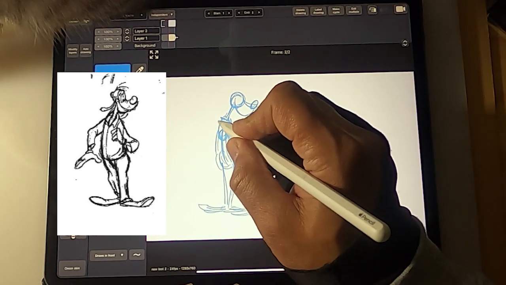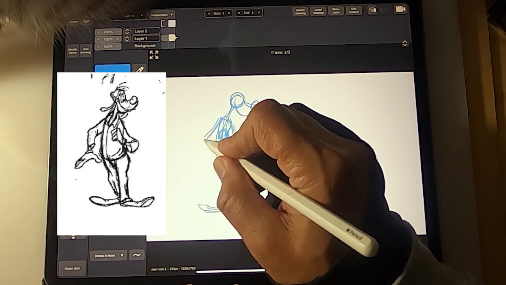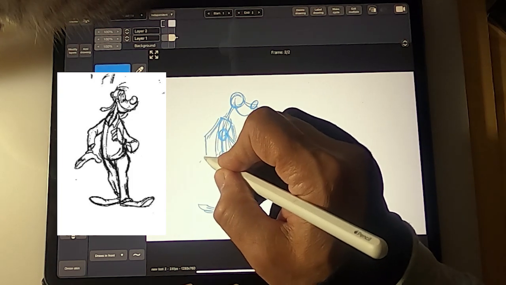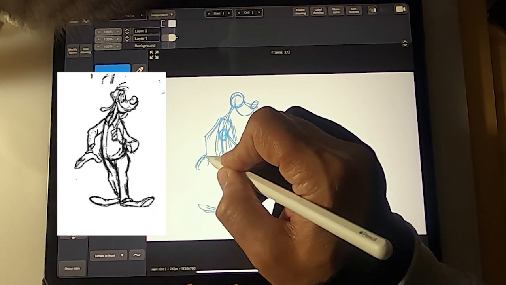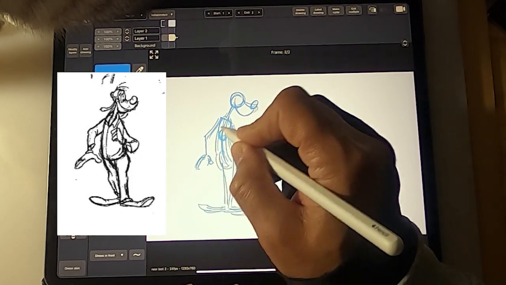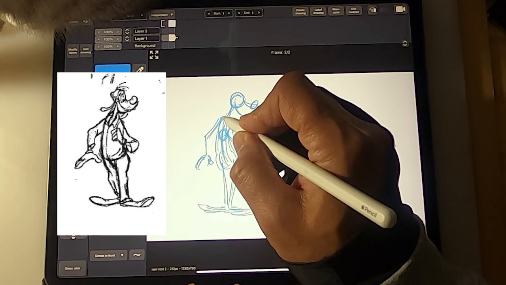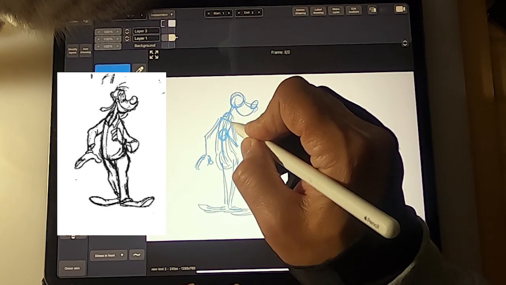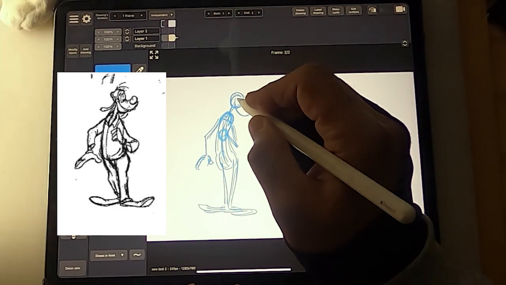Rough in where the hand will go near his chest and the other arm sticking out, and I just use lines to do this, and rough shapes, and put in where I think things are going to go. And I go back up to the shoulders and put in the top of the coat. This is the collar on his coat.